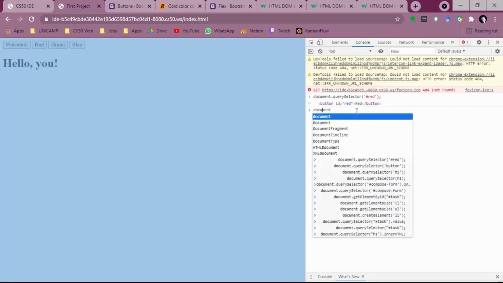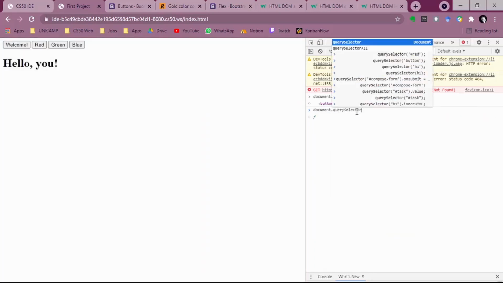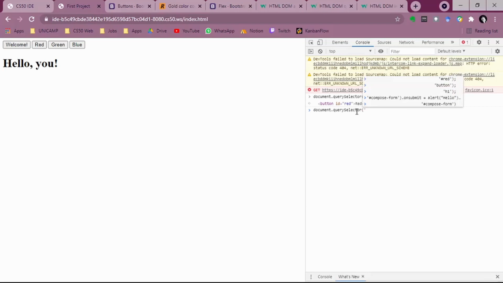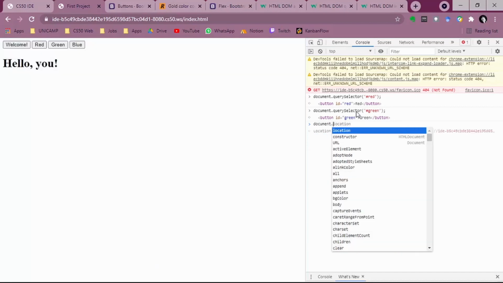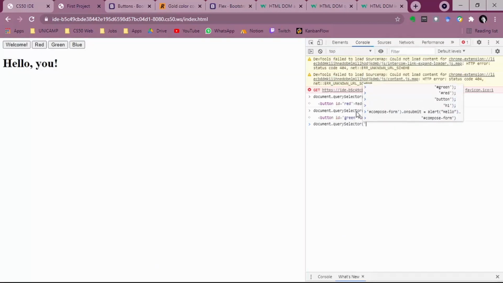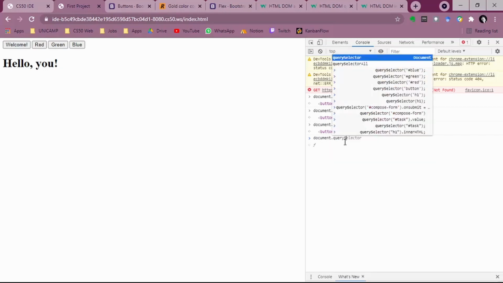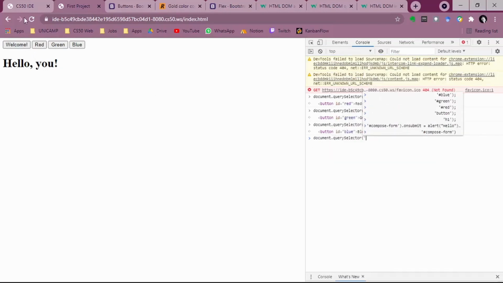If we want to grab the other buttons, we're going to do the same, querySelector, and let's grab the button with ID green. So remember, open the single quotation mark, hash green, that is the name of our button in green, and now it's showing up what? The button in green, okay? And now we can do the same with the others. So querySelector, here hash blue, and it's going to show us what? The last button that we have in here, right? So that's what's showing up to us. And we also can do document.querySelector. And what's the name of our button welcome? It's welcome, right? So let's call here hash welcome.